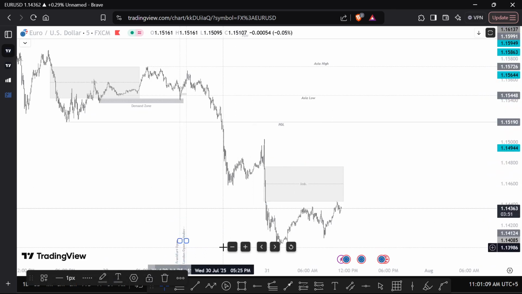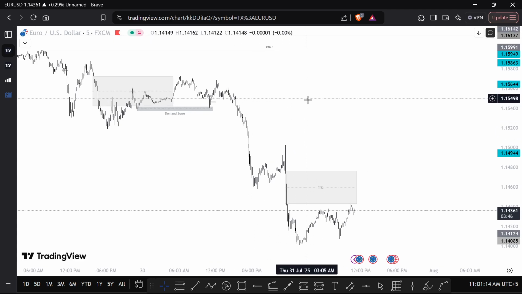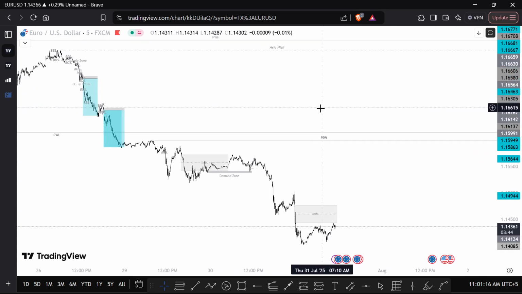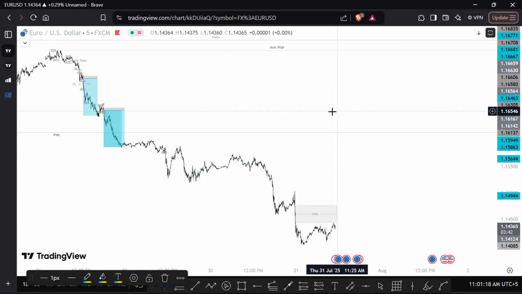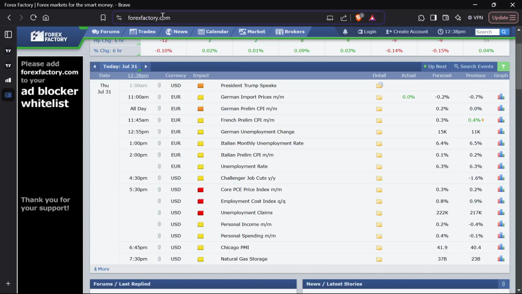And today as usual we are going to be analyzing the pairs EURUSD and GBPUSD, predicting the bias and the reversal points for the market, for the London session especially. So let's start with the analysis. First of all, let's look at the news. The website is forexfactory.com. If you aren't aware of this, you can go ahead and check out the news from this website. So the London window is clean.